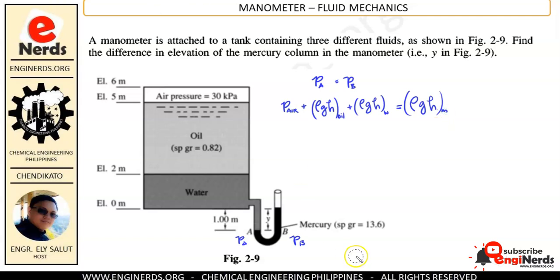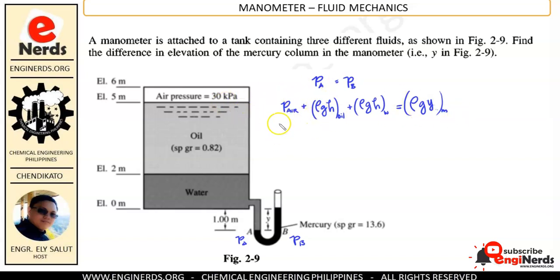And we need to take note that ang hinahanap natin dito is yung height ng mercury, no? And in our formula, we have rho GH. Yung H natin is yung height ng mercury, but in here, it is referred as Y. So better, palitan na natin to ng Y para we will be using kung ano man yung ginagamit ng ating problem, no? Kung ano man ang symbol or variable na ginagamit niya. So in here, we have Y. Okay, so now we will substitute our values.